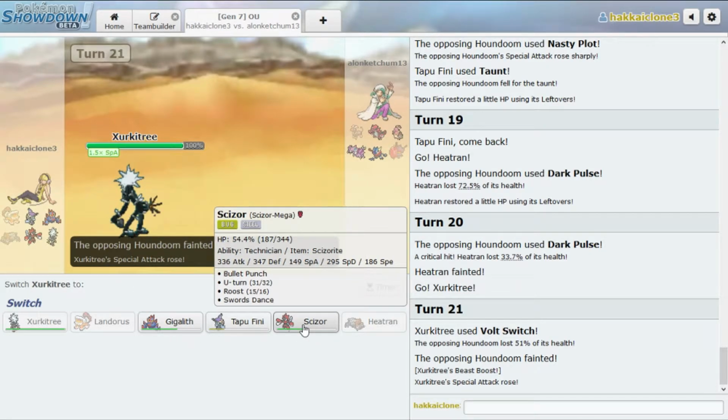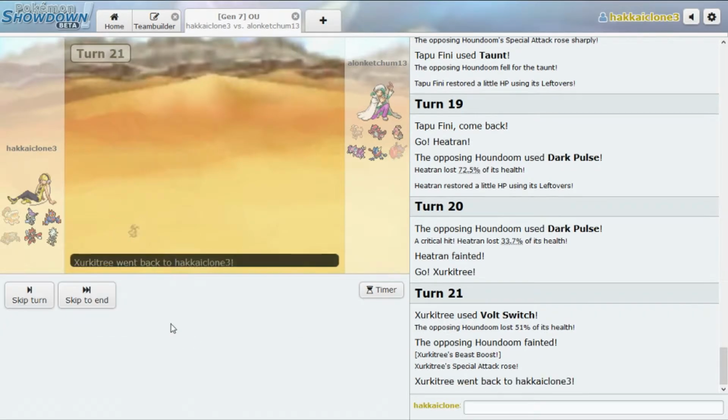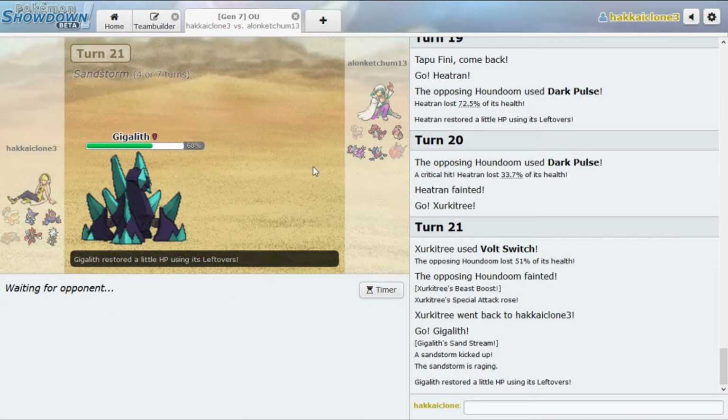Because, oh man, I'm so scared. No, I'm gonna go for a volt switch. I'm gonna go for a safe play. That should knock it out, right? That should knock it out. Yes. Oh, thank you, Jesus. Woo.